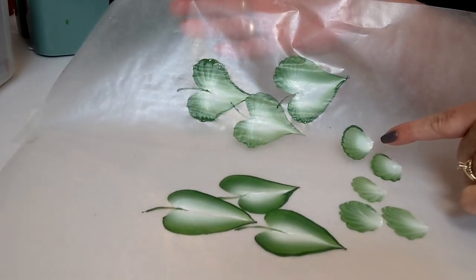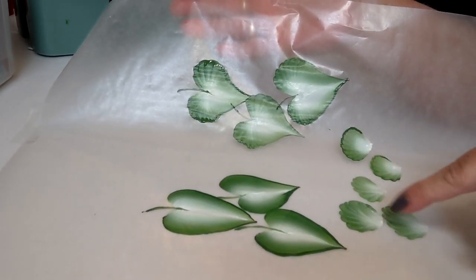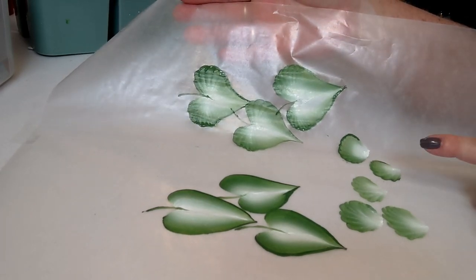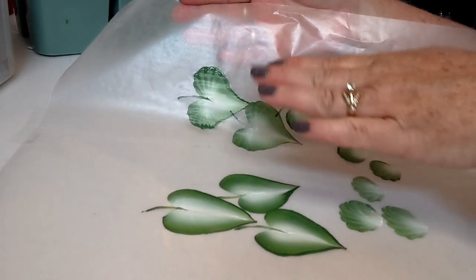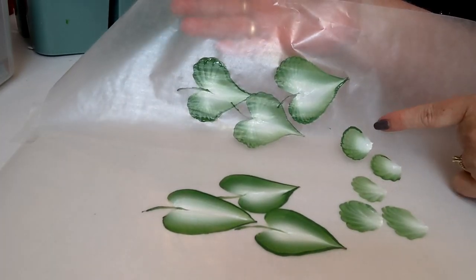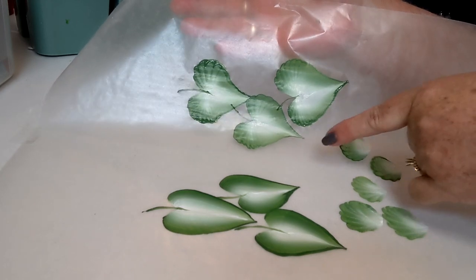And the best way to practice is do these little seashells. Just practice these little wiggles. Start on one side. Now, if you're left-handed on the leaves, it works out because we go both ways. But just practicing the wiggle just to get that started, you would probably start on the right and wiggle to the left.